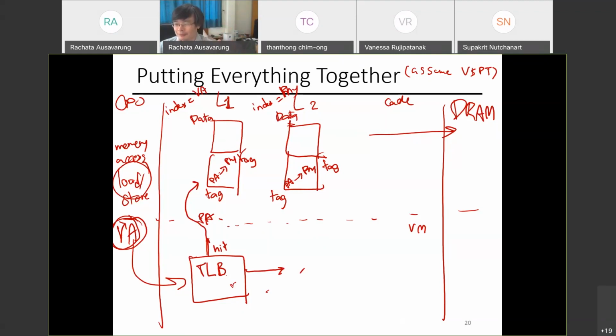Are you with me so far? This is my end goal. This is where my data is. My end goal is hopefully at some point I get my data. Right now we take care of the case that if it's a TLB hit, you got the physical address. When you have the physical address, you can check: is my data in the L1 cache? Is my data in the L2 cache? Is my data in DRAM? Perfect for now. What if this is a miss?